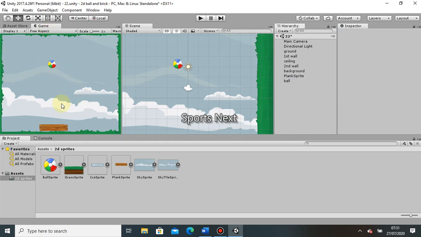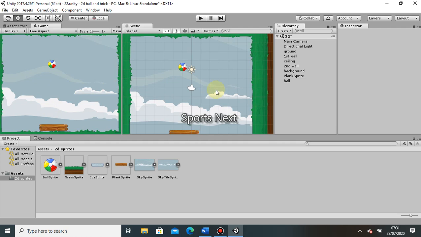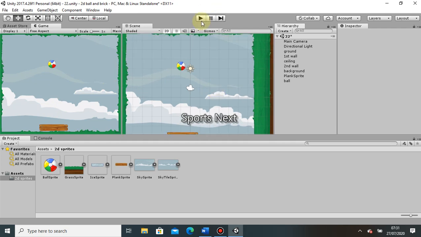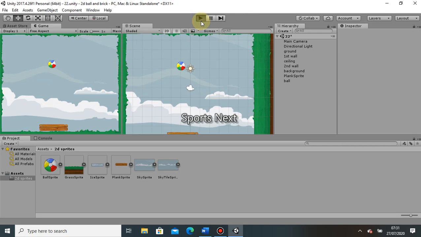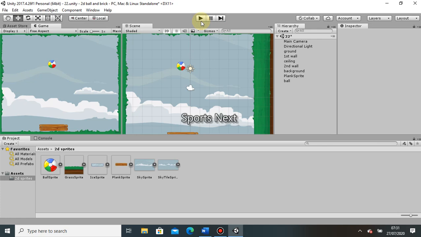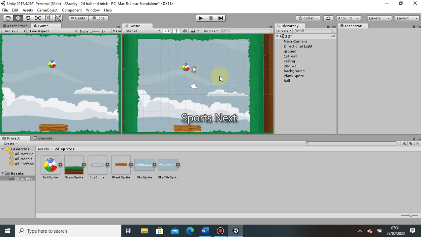Now you can see a good game view, and I click the play button here. Wow, the ball has fallen down. And one more interesting thing, this paddle didn't stop it.